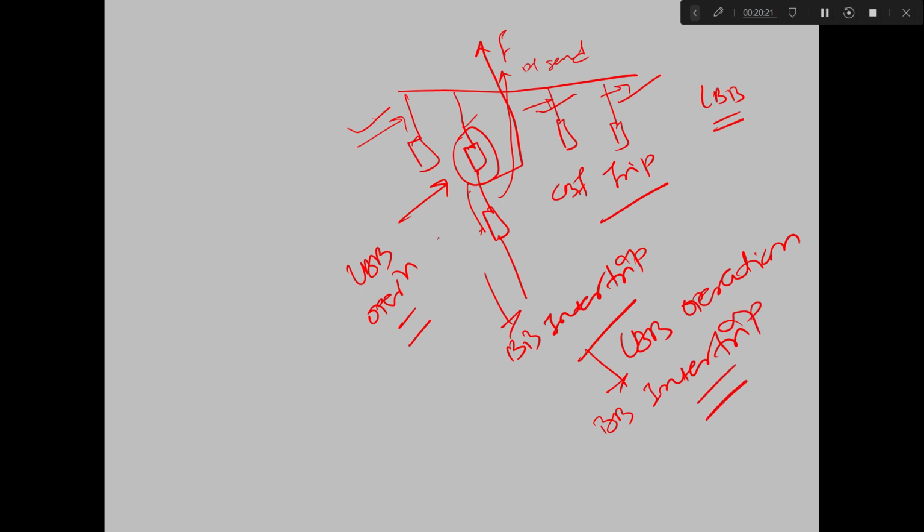For LBB of the same bay unit, don't assign the signal CBF trip. If you assign CBF trip, then what happens? Suppose output number 4, this output will be energized. If it is CBF trip, this will be energized even during the operation of LBB of the adjacent feeder, and once this output is energized, it is going to trip your main CB, tie CB, and send the DT, and this is not at all desirable. So for the LBB operation of the same bay unit, of the same feeder or same circuit breaker, you should use bus bar inter-trip only.